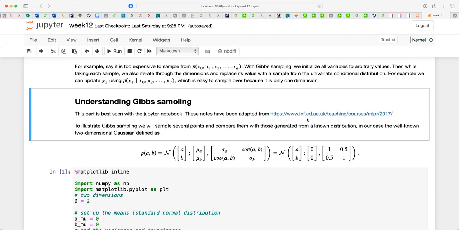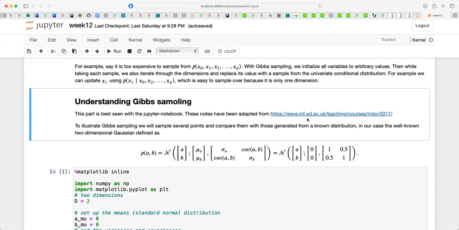And what I'm doing now, following this example which I took from these lecture notes, is simply setting up this distribution where the mean values are 0 and 0, they have variance of 1, and then I just put in by hand a covariance. So this is just a parameter. I could set it to 0, then there would be no correlations, and the probability distribution would just be the probability of A multiplied with the probability of B, because there's no covariance.